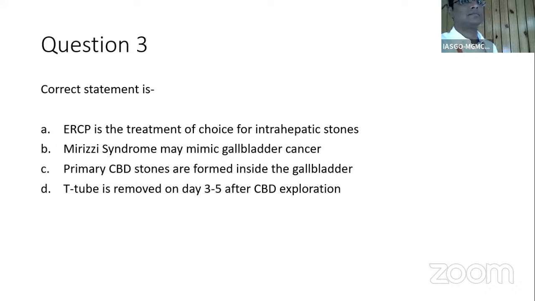I think when we surgeons have to tackle an intrahepatic stone case, then we must have a facility of intraoperative cholangioscopy. And if we don't have that, we should refer that case to a center. Whatever we may do with access loop or whatever, the best chance is that at the time of surgery, we must be able to remove as many stones as possible. And that can only be possible with the assistance of intraoperative cholangioscopy.